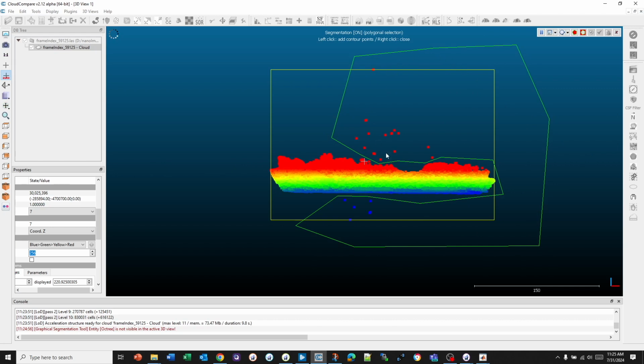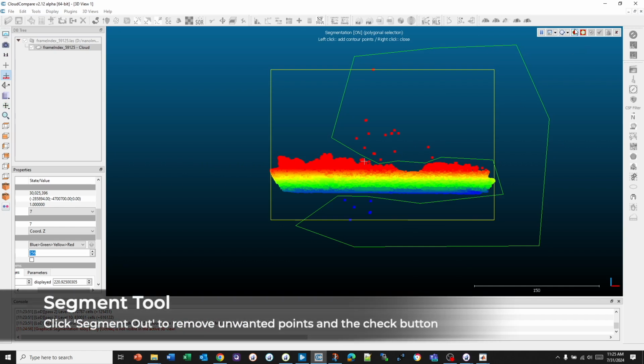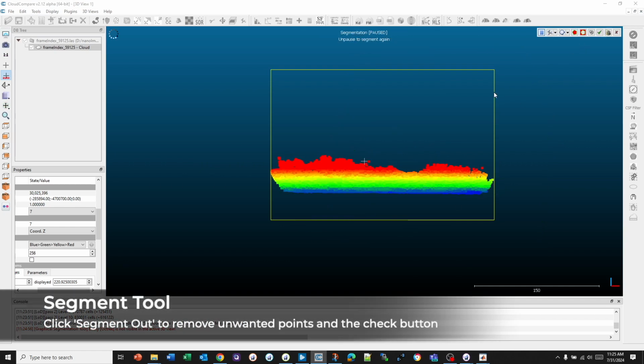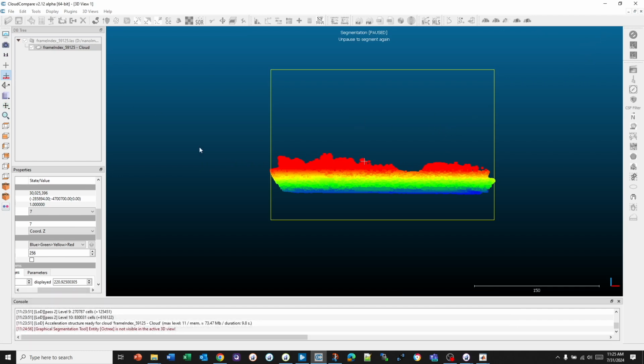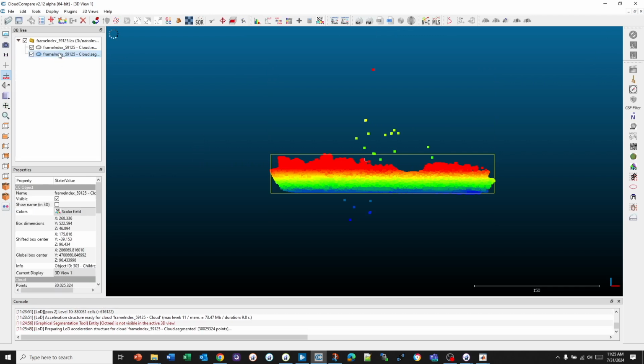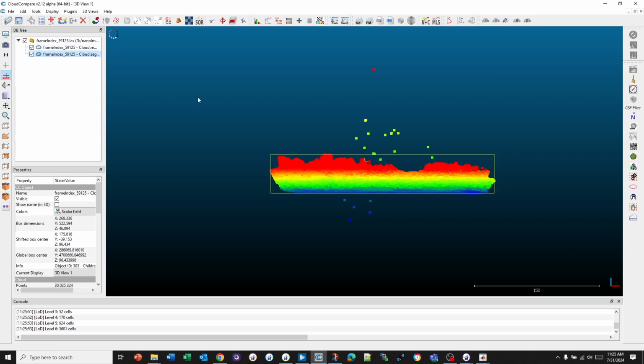And now everything that's within this bounding area is essentially going to be punched through and taken out. So if I click segment out, and then check. And now you can see now I have two. I have the ones that I got rid of and then the remaining.